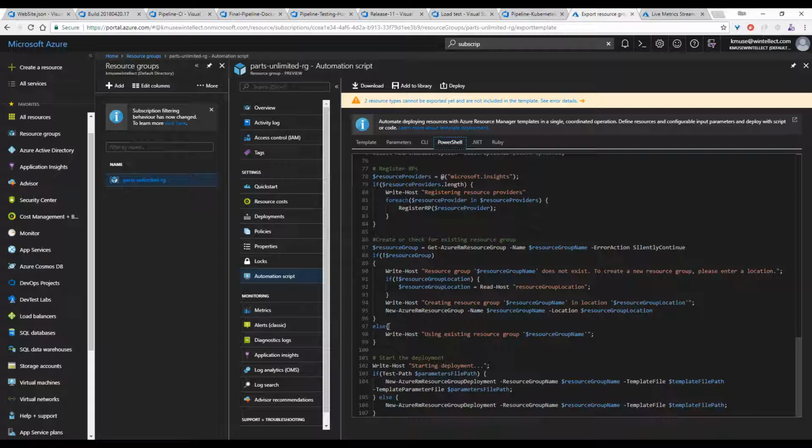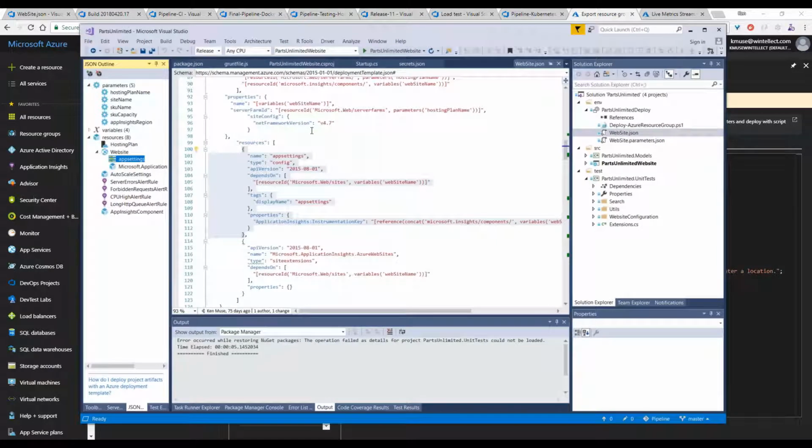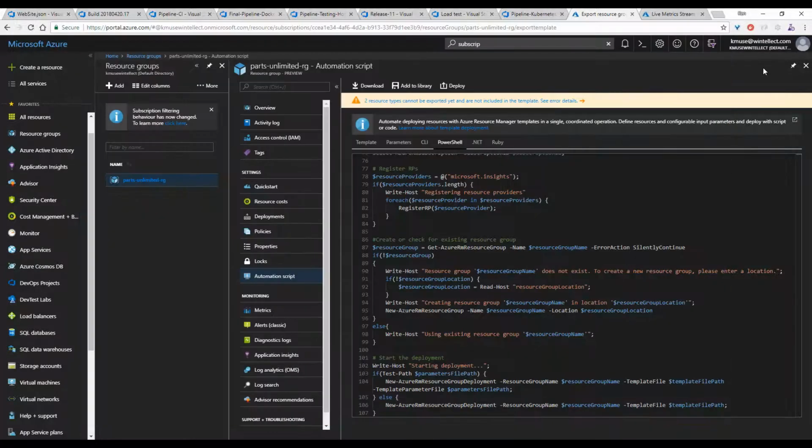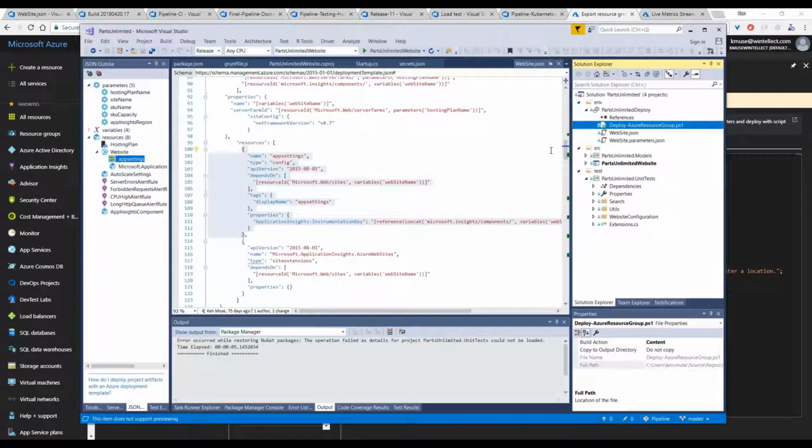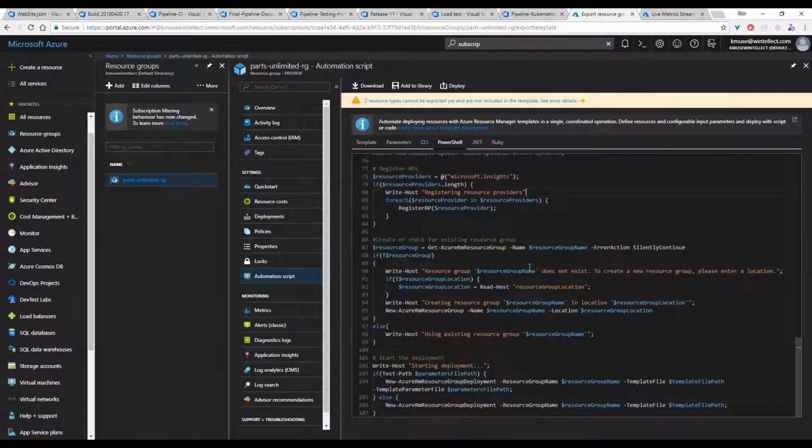So our resource can quickly be translated between simple JSON-based source code that we can check in, which may even have a nice GUI for creating, and that can be pushed out all the way through to Azure or to our remote systems using these kinds of processes. Now, it's worth noting, when you create a deployment project in Visual Studio, it will actually generate the same deployment script for you to be able to execute via PowerShell the process of deploying the resources.